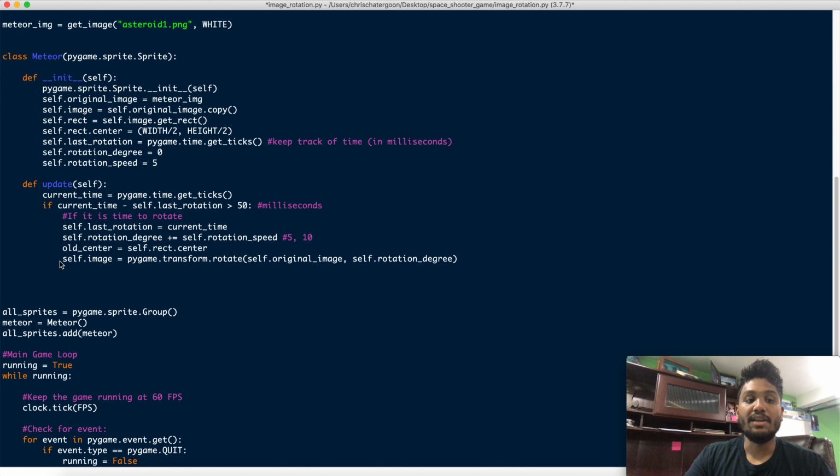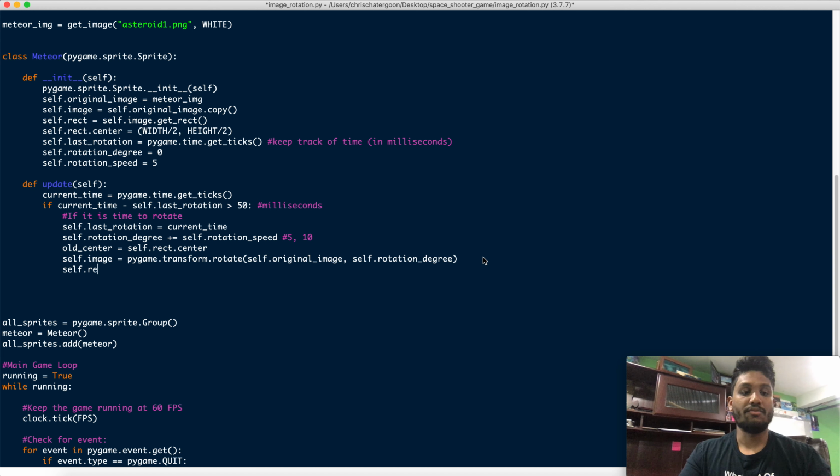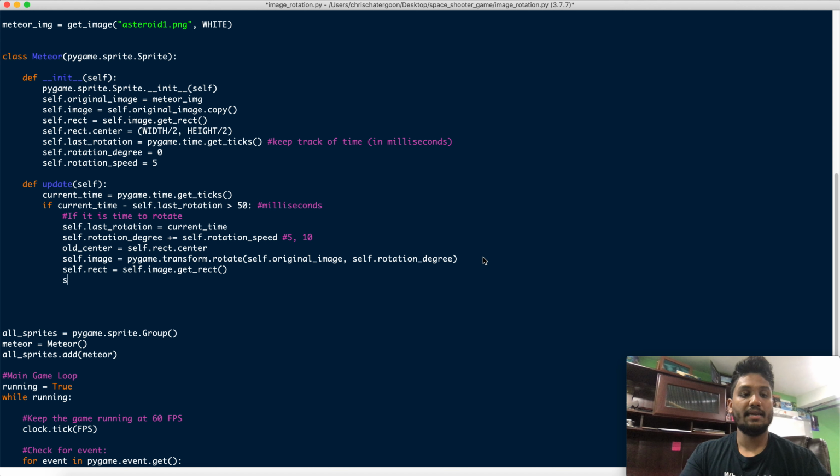Then we created a new image, that new image being the rotated meteor. Okay, so then we need to get a rectangle around that. Dot get_rect, and then we will find self.image. Sorry about that. Okay, self.rect.center, and we're going to set this center to the old center.